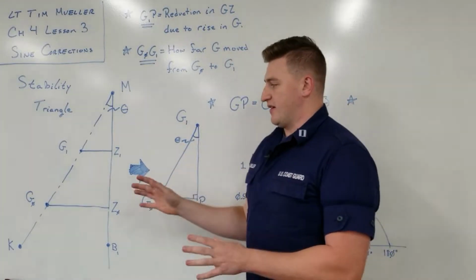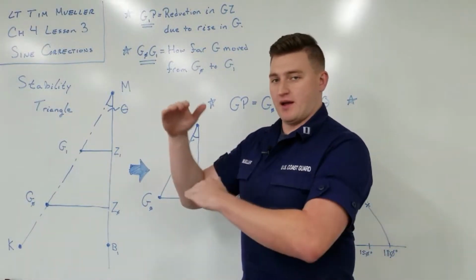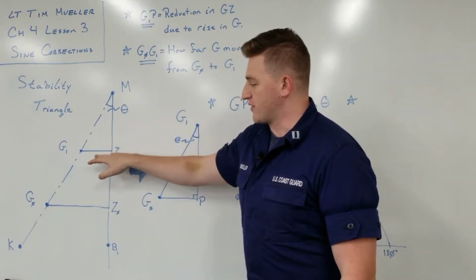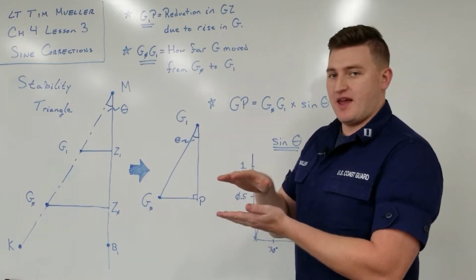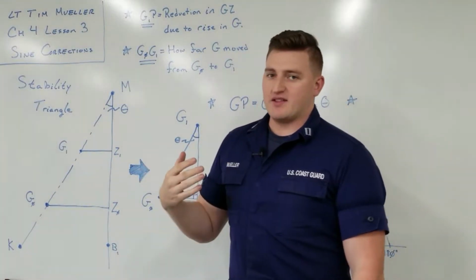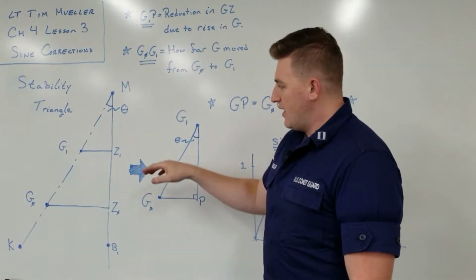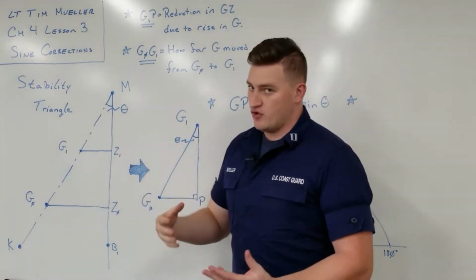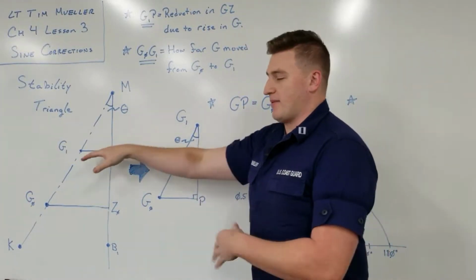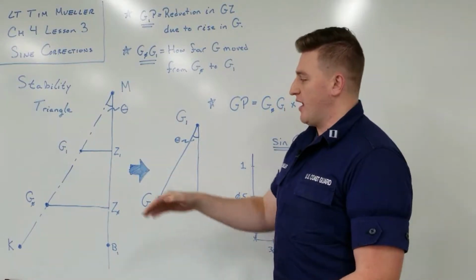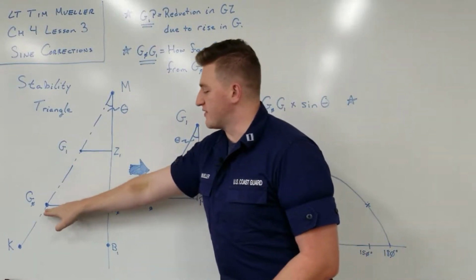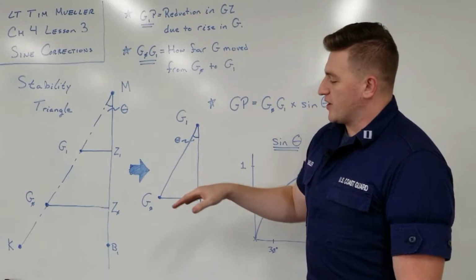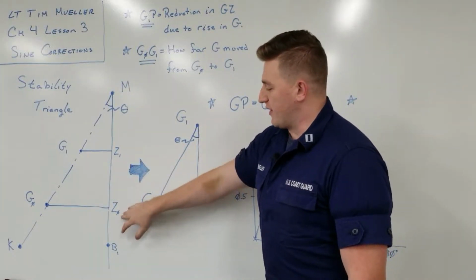Now, we had already seen that if we raise the center of gravity, or if we decrease that GM, our righting arm was going to get lower and lower as we get that G closer to M. Now we have to find out exactly how much less it becomes. So we have here the original righting arm. We have here a new righting arm, based off of a new displacement or a new condition that the ship is in, where the center of gravity is now higher than the original center of gravity. So it moved from here, G0, to here, G1. How much did our righting arm decrease from here to here?